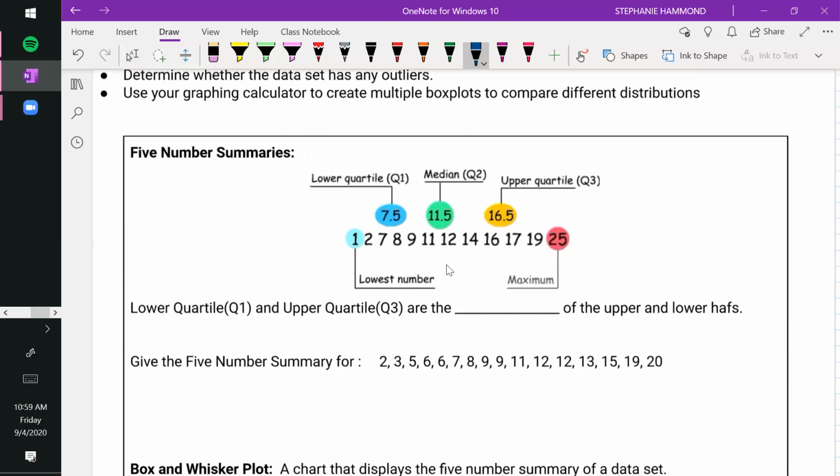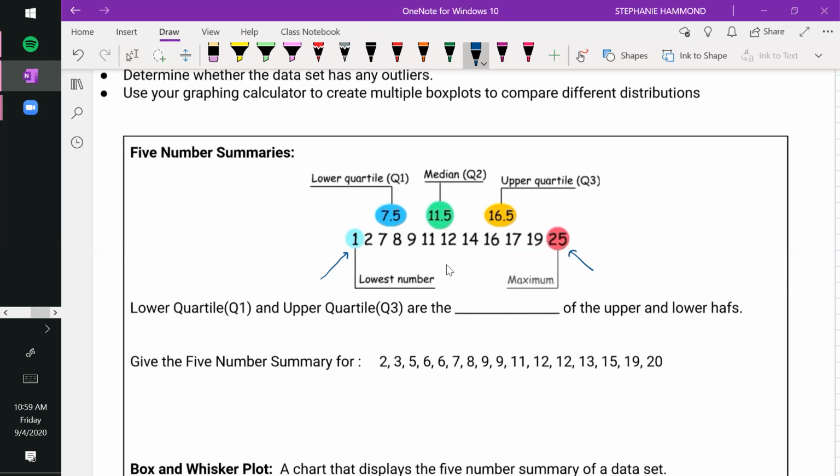So the first thing, this is actually directly from the first video. You have a set of data, and we need to find the 5-number summary. The 5-number summary are the numbers that are highlighted here. The first one, of course, is really easy to tell. It's the minimum point, the very first one in an ordered set of data. And then the last one is going to be the maximum point. After that, we usually want to find the median.